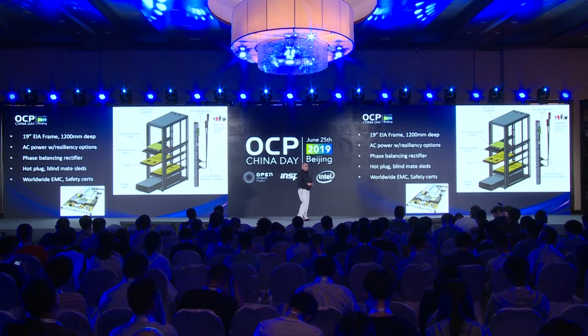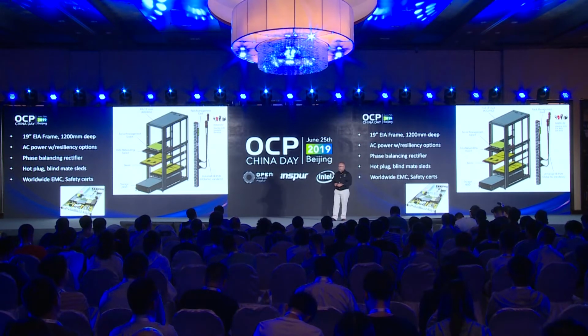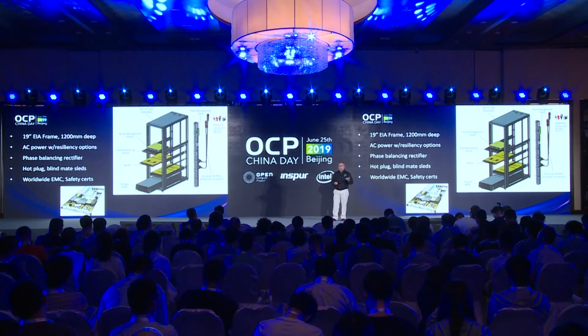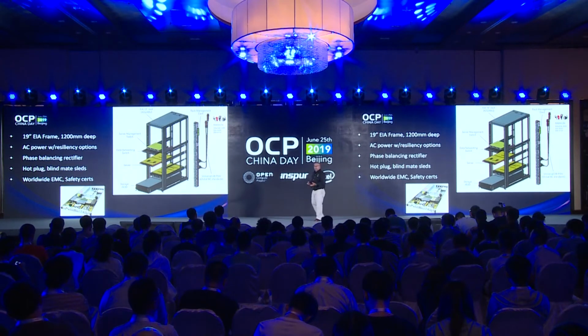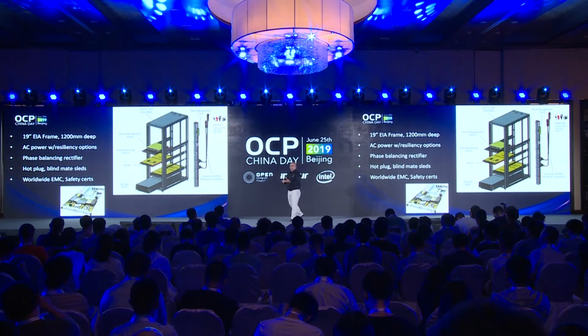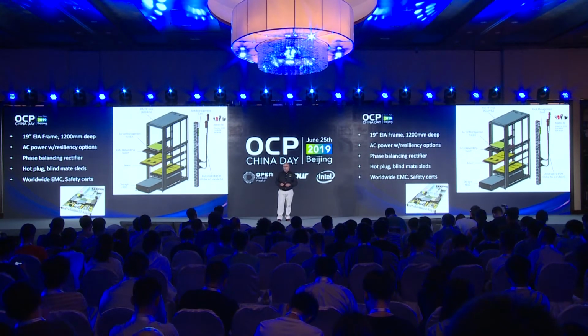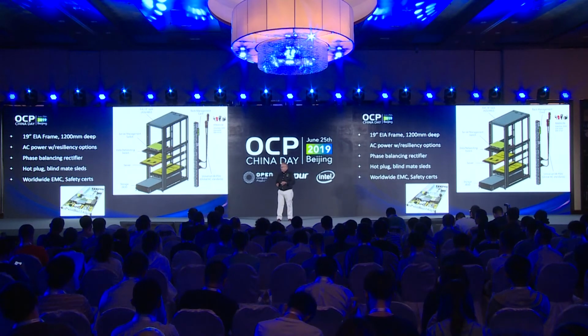In the lower left is a picture of one of their two-socket compute nodes, and again, you can see how it's a very nice, open design, with plenty of airflow through it. You'll notice that there's only one silver box in the corner back there. That's the power supply, and that resiliency and phase balance is all built into that single power supply. So that's Project Olympus.